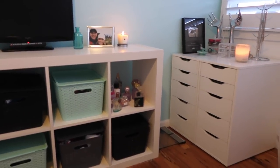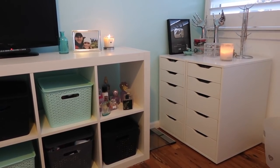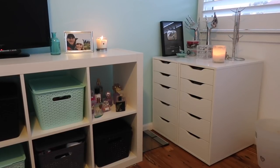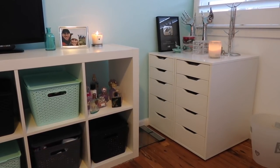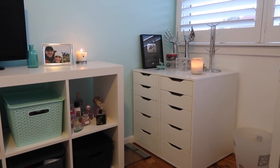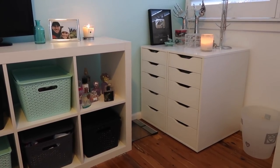Then around here I've got my Alex drawers from Ikea — I've got the Alex 5s, just put them next to each other. On one side I've got all of my makeup, and on the other side I've got little things like storage for wash bags, storage for my undies, camera gear and things like that. But honestly I do want to change it up and make them both storage for makeup because my drawers are getting really full.